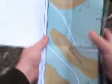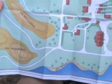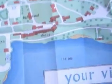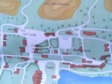I have a map of your village, and I'll be taking you to see such sights as Number 6's house, the Green Dome. I'll be looking for the Palace of Fun but not finding it, but I will show you the old people's home, the chess lawn, the stone boat, some shops, the bandstand, the sea, a tower, but I won't be showing you any mountains. Even though Snowdon's not far away, it doesn't feature in The Prisoner.